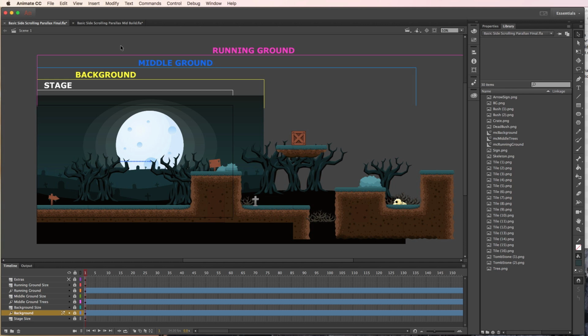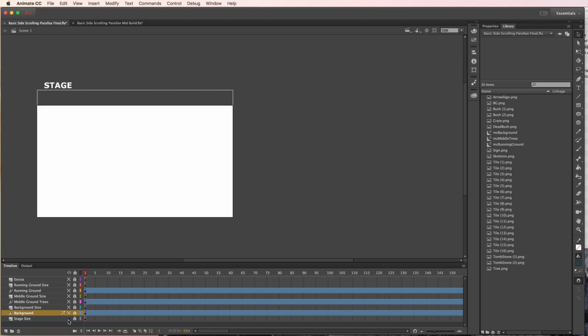Okay, so let's see how this was built before we actually start trying to build it. The first thing is, I'll go ahead and turn this off so we can simplify what we're seeing, we have our stage size. And I use YouTube video dimensions in all of my animation projects in case I want to export them to video. So this one is 1280 by 720, one step below the first high definition dimension.